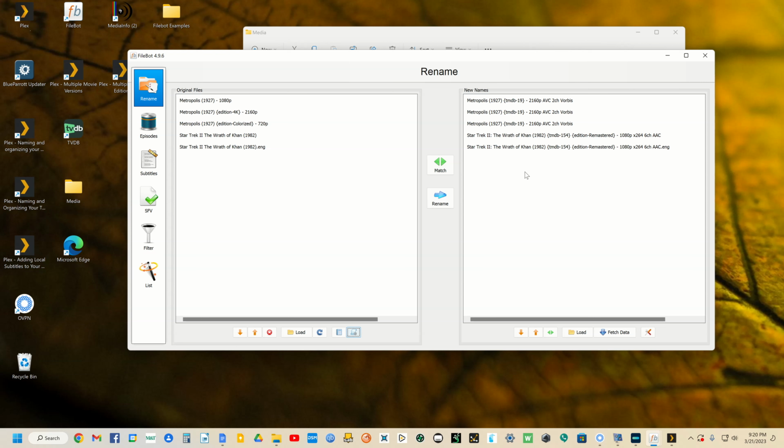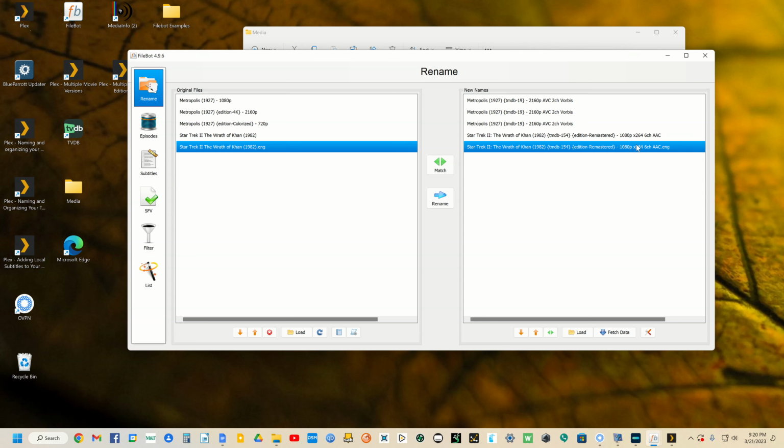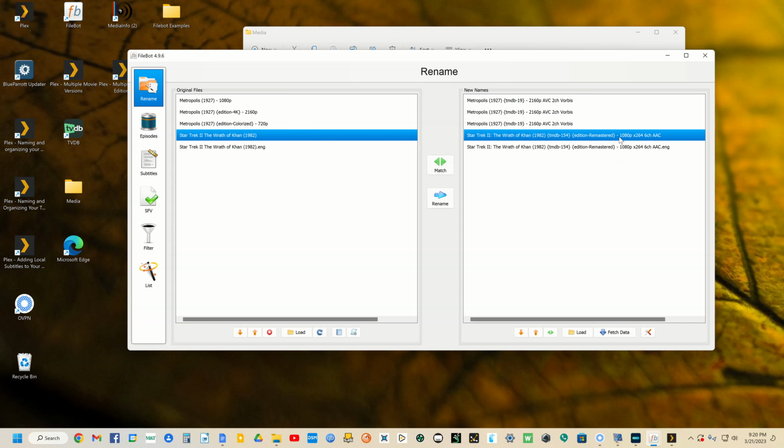Now on my latest expression, I put this in parentheses. It's not a rule with Plex for movies, but it became a suggestion for Plex with TV show episodes. In a TV show library, if you put this extra information in brackets, it tells Plex to ignore it. The old rule is still in effect for a movie library, and it still works in a TV show library, just to keep it separated at the end with a space dash space.